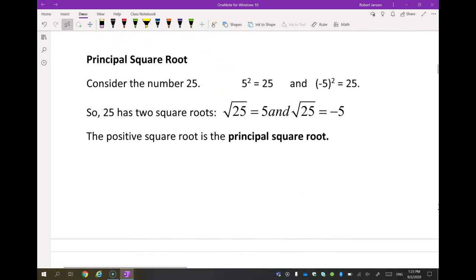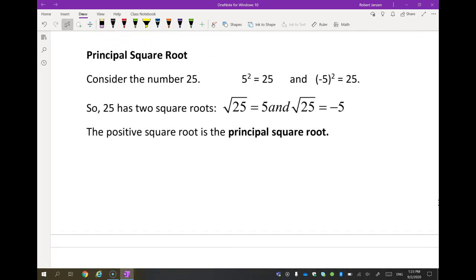I'm going to show you another place where the absolute value shows up, but this is more of a concept than a strategy for solving things, because I don't think you're going to need this to solve these kind of questions. All right, we have something called the principal square root. You know that 5 squared is 25 and negative 5 squared is 25. That means the root of 25 is 5 and negative 5. But we don't use this. Okay, that never shows up in math.